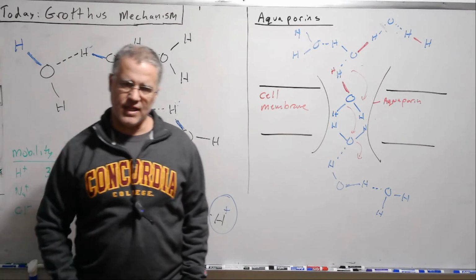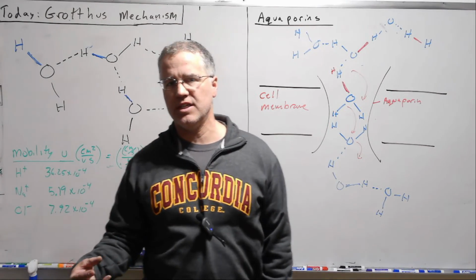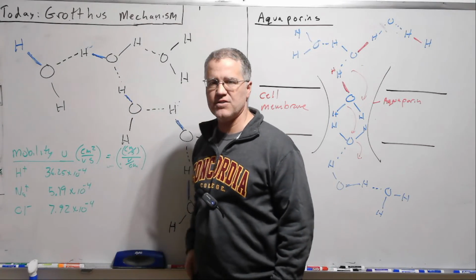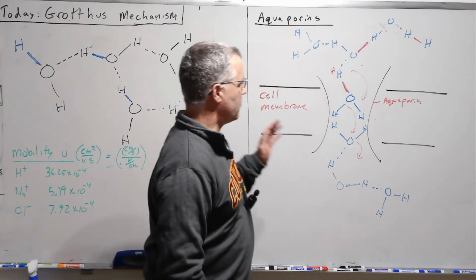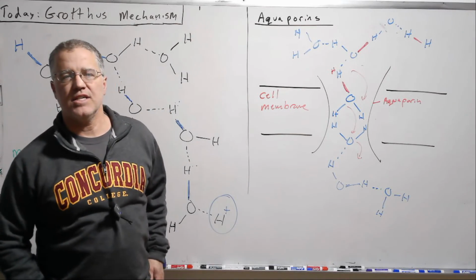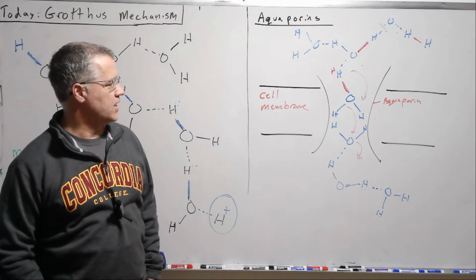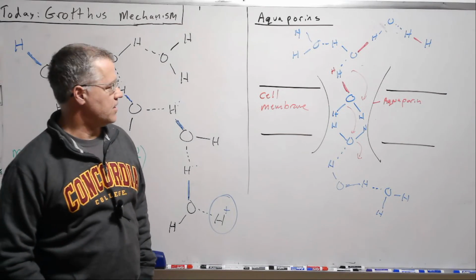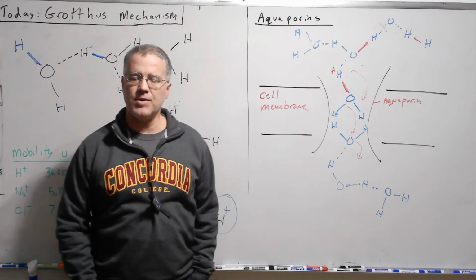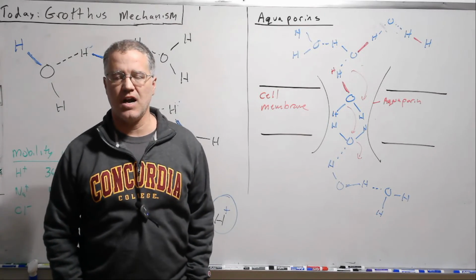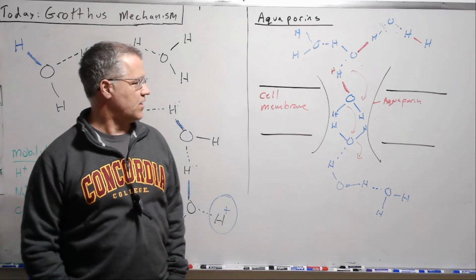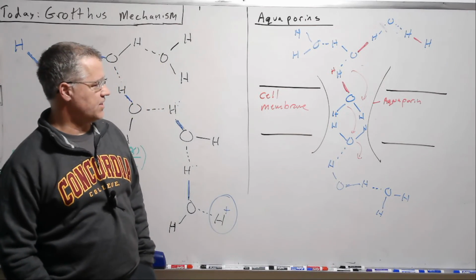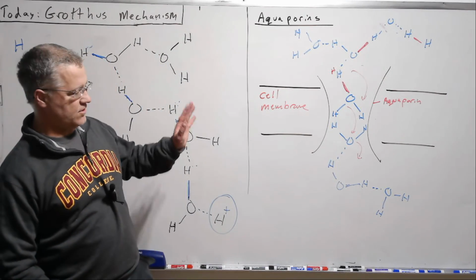All right, so again, Grotthuss mechanism, no real homework on this. Tell yourself the story of this, try to understand the differences in mobility, try to be able to start with a blank sheet of paper and see why the aquaporins work so well. If you're very interested in biochemistry, you might want to just read a little bit more about the structure of the aquaporins. There's some good references online that aren't too technical and will allow you to understand this in more detail than I've gone through here.